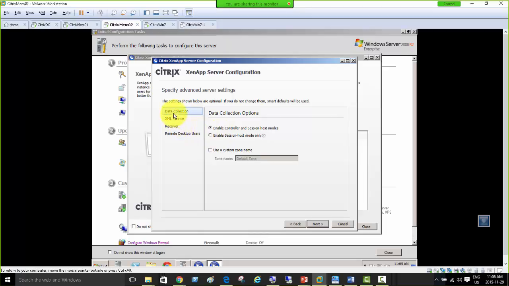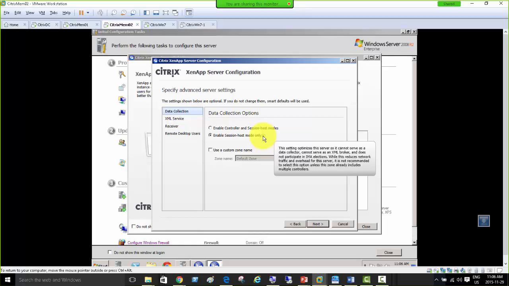So when we were adding our environment initially, there was enable controller and session host modes. This is the default that we had, and then there is enable session host mode only. And if we go for the information, it says that this setting optimizes the server so it cannot serve as a data collector, cannot serve as an XML broker, and does not participate in IMA actions, right?